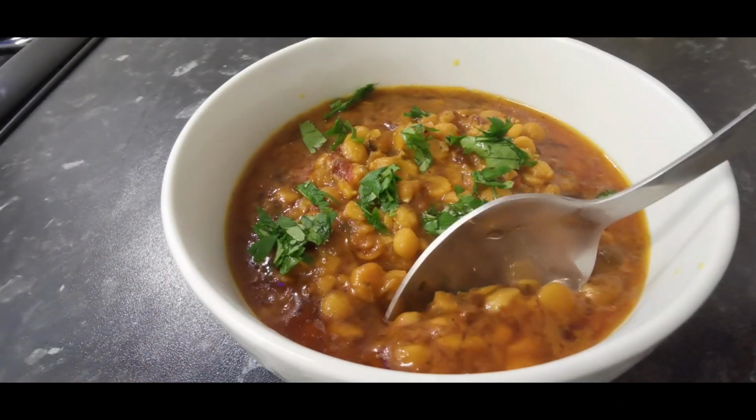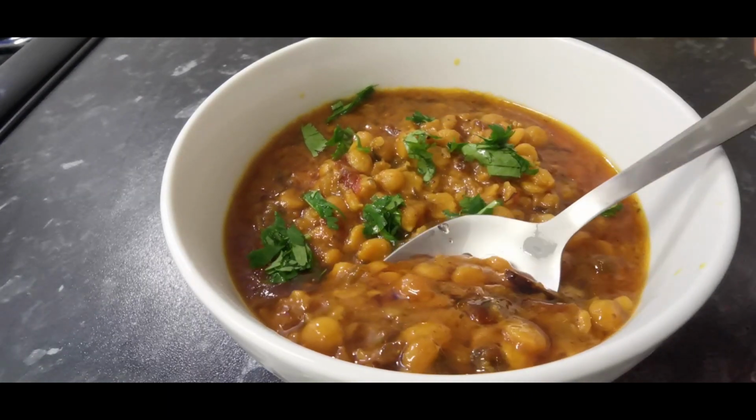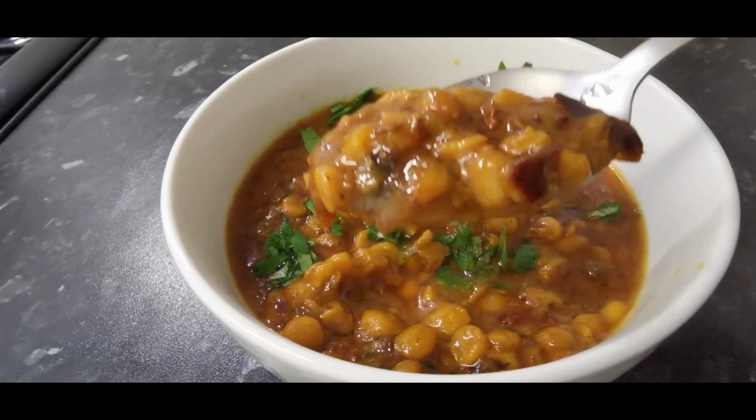Today's recipe is dal. I am cooking Chana dal. So the people that know me will be quite shocked that I'm cooking dal because they know I do not eat dal. I'm not a big dal fan, but my wife has requested that I cook dal for her today. So it is Chana dal. Let's get straight into it.